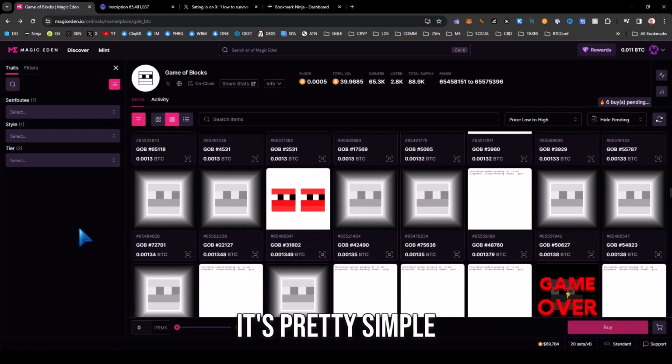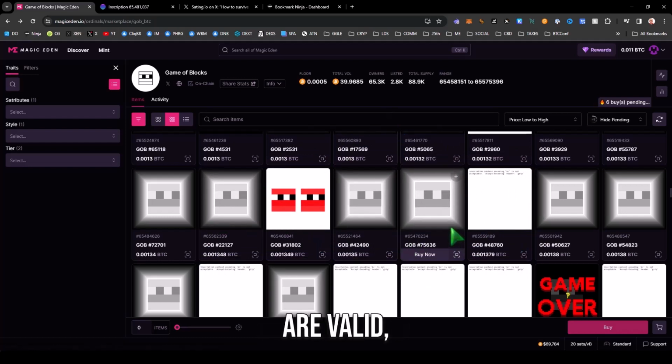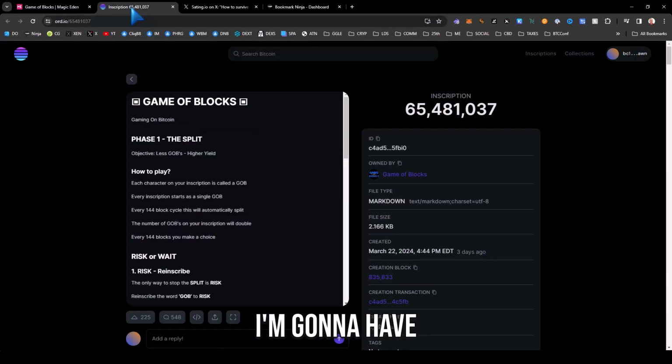It's pretty simple. And the ones that have split and survived, it doubles your chance. So no matter what, I'm going to keep 1. That's my moon bag, and I'll just let it continue to split. That way I always have that ace in the hole. But I'm going to buy a bunch of these that are valid, stack them, and I will risk them.